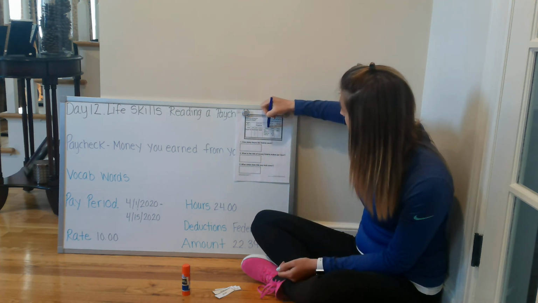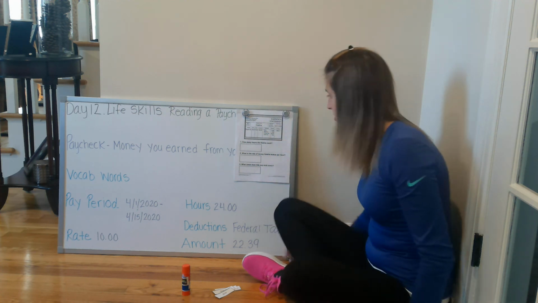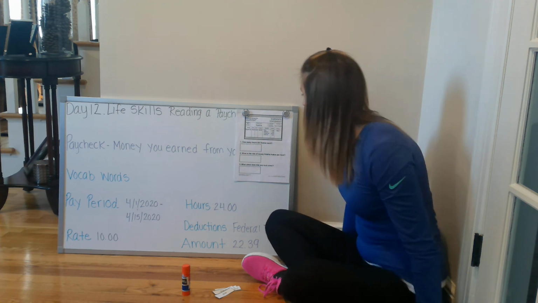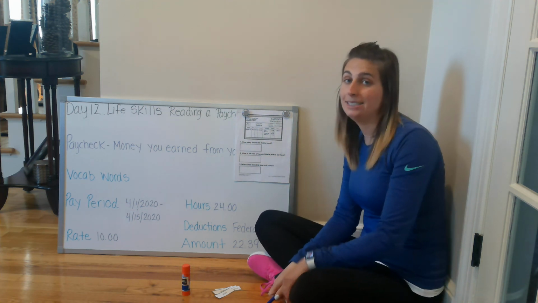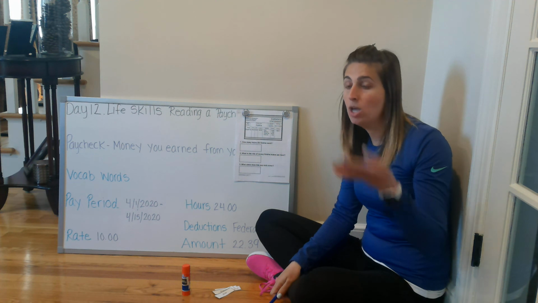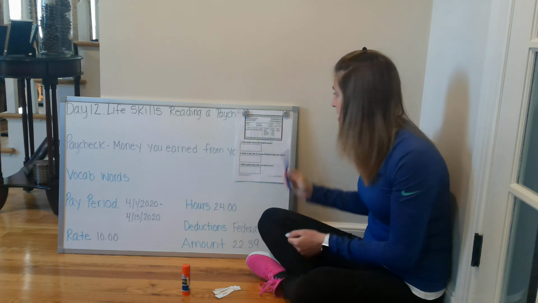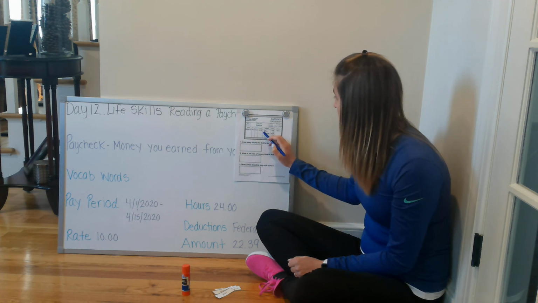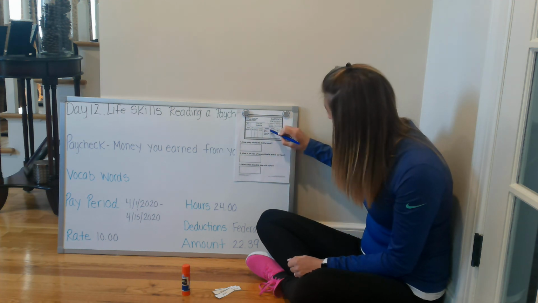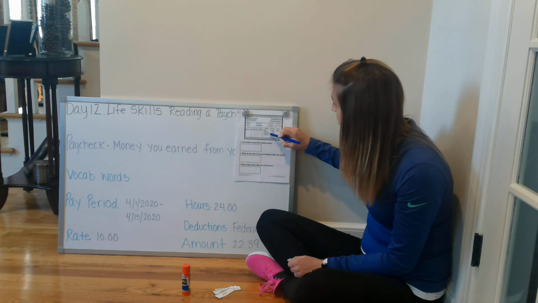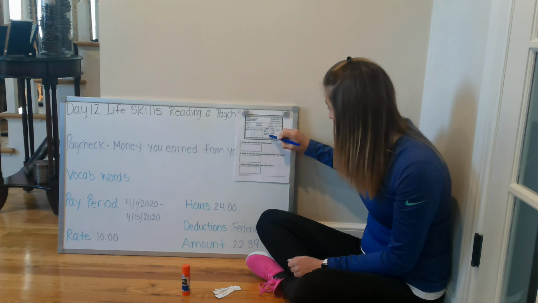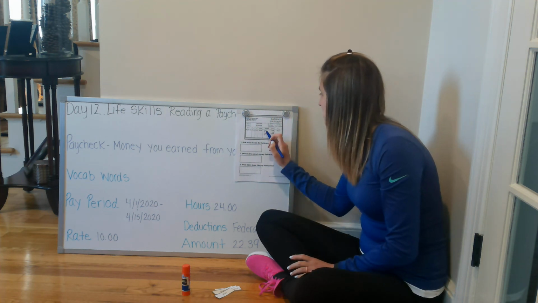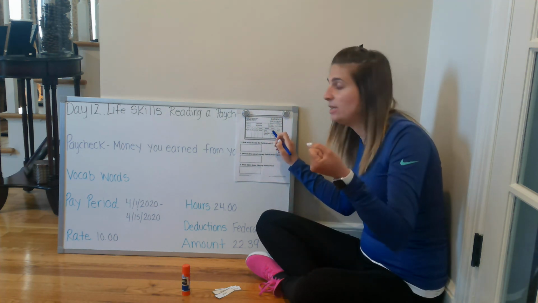When we move over to our next column, it says deductions over here. And deductions, there's 4 things listed. Deductions are what we know as the taxes that we just learned about. So money that is taken out of your paycheck. And then there's 4 different categories. There's the FICA, Medicare, the federal tax, and then the state tax. And the amount that's next to it, it indicates how much money they're going to be taken out.